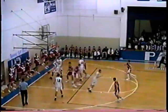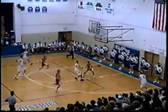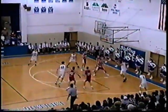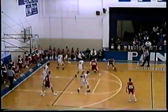Here is Markham, or Goebel on the other end for the basket. Here's Todd Tackett, 2-on-1. Tackett at right corner to Adams. Adams puts it on the floor once, stops. Van Hoos underneath. Tackett, 10-footer, got it. Todd Tackett now with 14. 8 of those in the second half. 59-34, the Paintsville Tigers on top. 5:40 to play in the game.